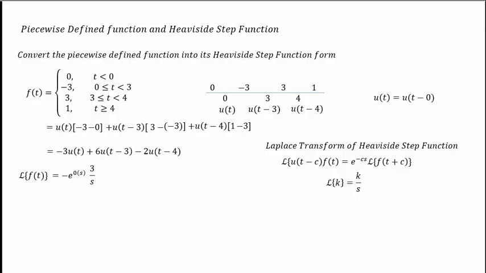Now let us take the Laplace transform. So the first part is u(t), that means c is 0, so we have e to the 0 times s, and we have negative 3, that becomes 3 over s with a negative sign. And then 6 also will come out as 6 over s, and e to the negative 3s. So we have this. Minus, so we have e to the negative 4s now, and 2 becomes 2 over s, and this is the Laplace transform of this piecewise defined function after we convert this one to a Heaviside step function. So we just simplify and write the result.